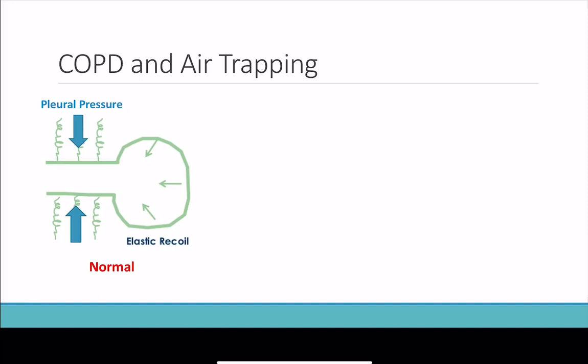So here's a typical alveoli where, when you go to exhale, you create this external pleural pressure that squeezes on the outside of the alveoli, but also all the way along the airway. These nice tethers help to hold the airway open, and the elastic recoil pressure, along with any external pressure if it's an active exhalation process, pushes the air out.